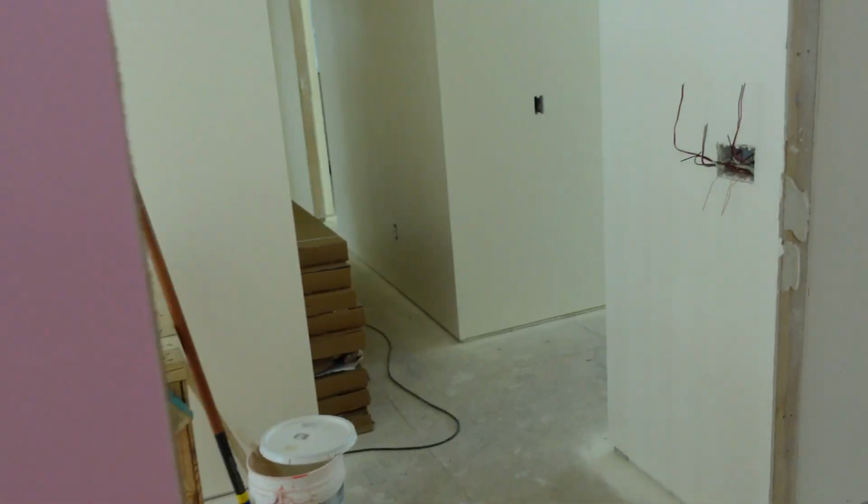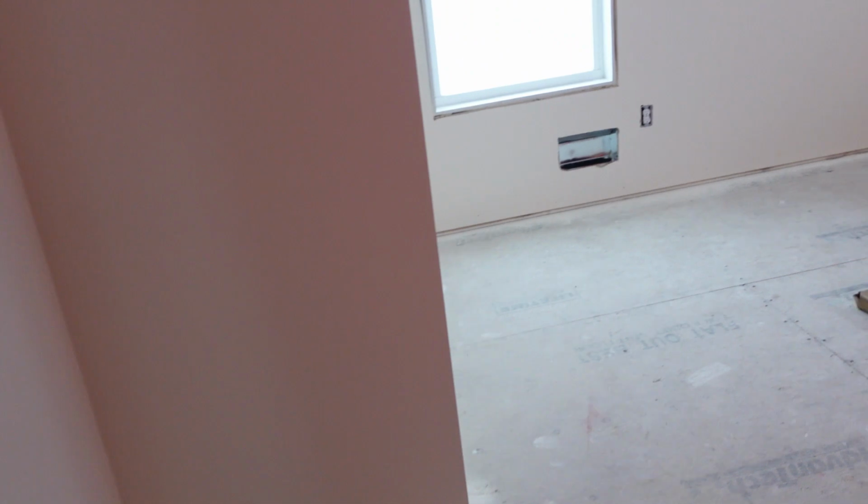But let's show you a little bit of the second floor here, and then we'll go to the mechanical room. That's what I'm really excited to show you today. So in the bedrooms, each of the kids picked out an accent wall. If you saw that video on getting the clean lines, this is a pink, really nice, covered well for Anna's room. When we come down into here, we get the red. This is Lucas's room.